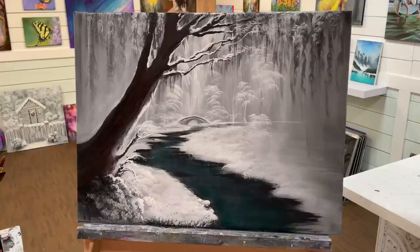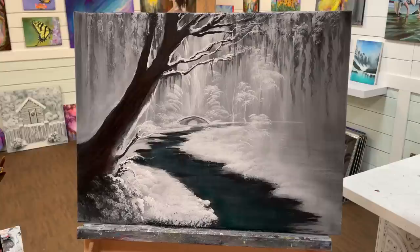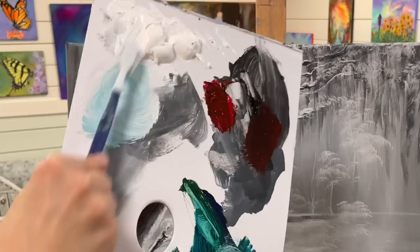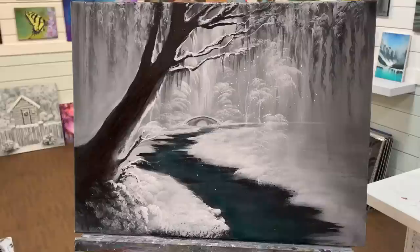Okay, the last thing I want to add here is some snow. So I'm going to take my toothbrush here, get it really wet, and I'm going to take a little bit of white, scumble it around. Maybe tint it with a little bit of mint, a frosty mint kind of color, and then I'm just going to place my hand like this and my finger here. And just spray a little bit of snow.